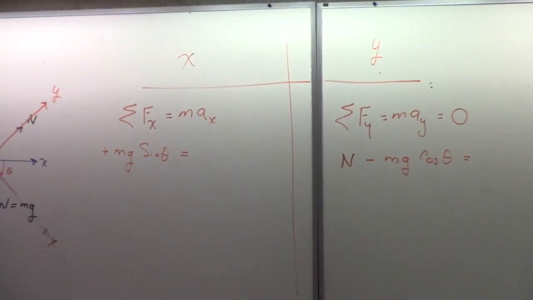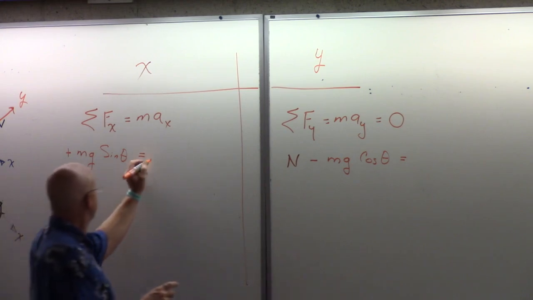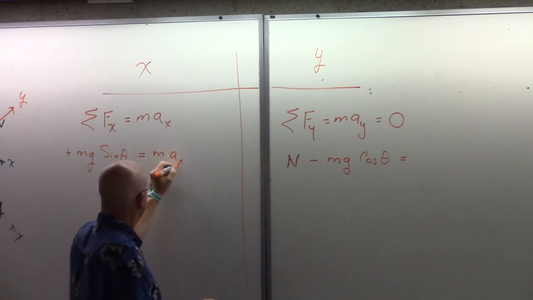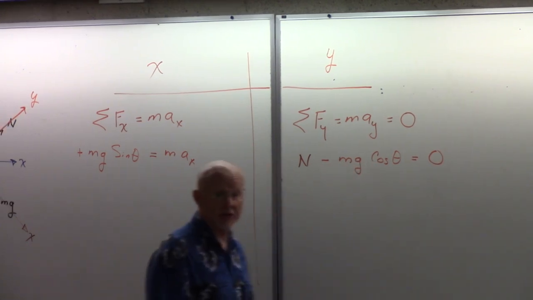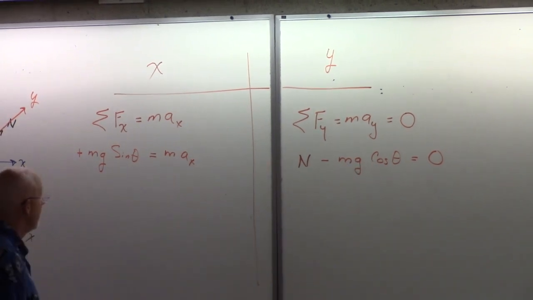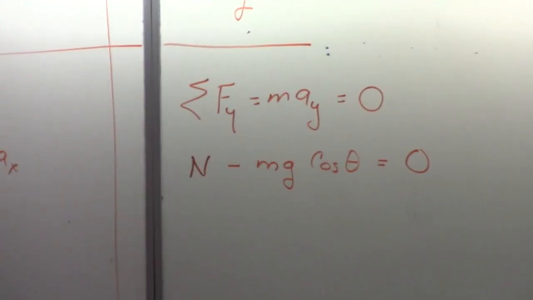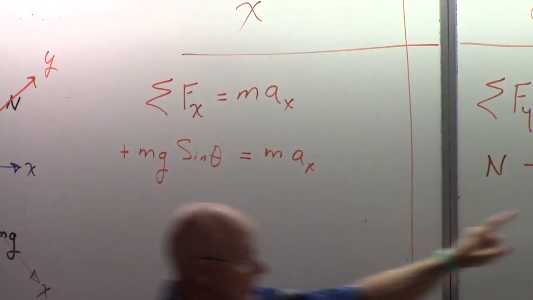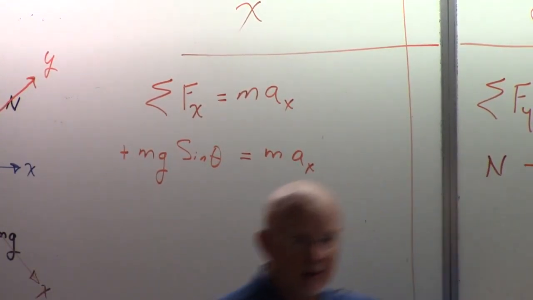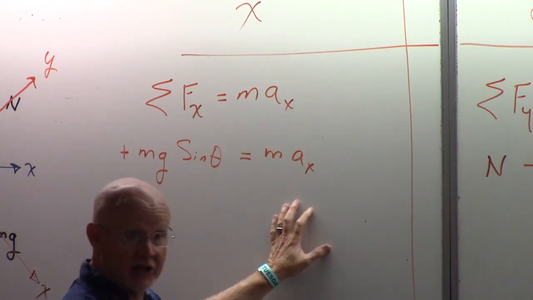Okay. Now let me take one more step with step 3, and that is to put down the accelerations. And in fact, here was the big point of this grid. I don't need to put a sub x here anymore. There is no acceleration in the y direction. This sub x is the total acceleration.